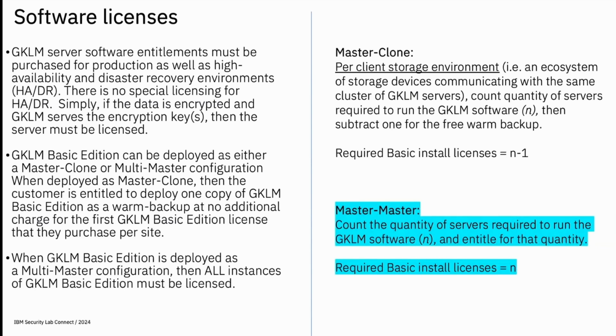There is no special licensing for the HDR feature. Simply, if the data is encrypted and GKLM serves the encryption keys, then the server must be licensed. We will need basic install licenses for each server that serves keys. We need n basic install licenses for n servers in the case of multi-master. For example, if your multi-master cluster has one primary server and three standby servers, then you will require four licenses, as the cluster consists of four GKLM servers.